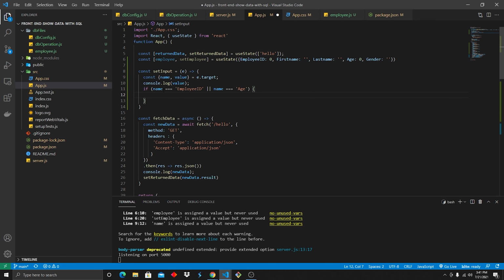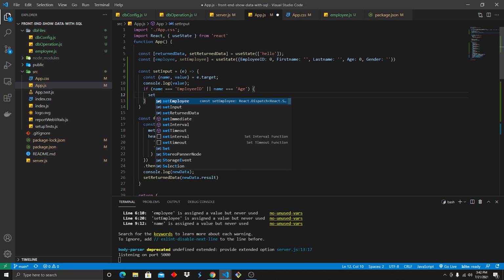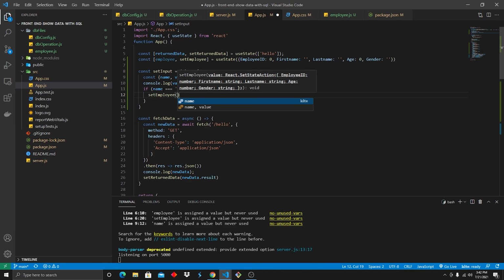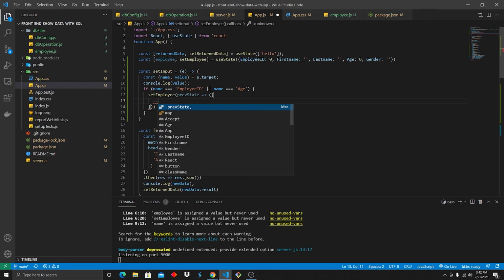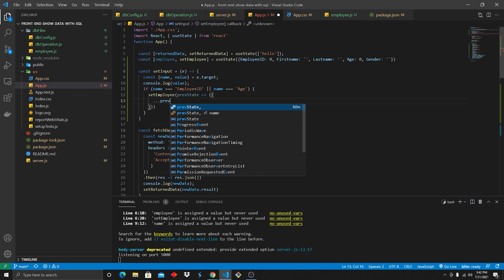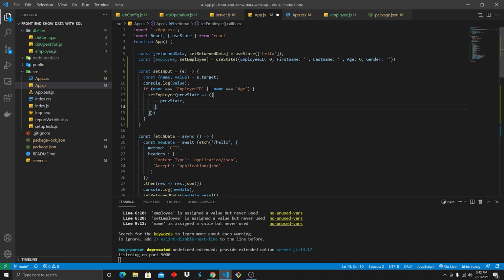We need to store these values, but we also need to convert them to a number. So we're going to say setEmployee. We're going to take the previous state, pass that in, and essentially spread out the previous state. And then we want the field name that we're looking for to parseInt the value.